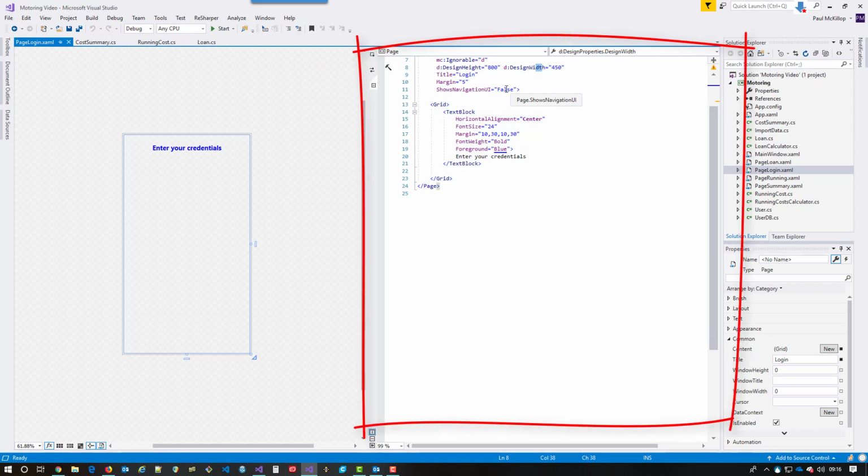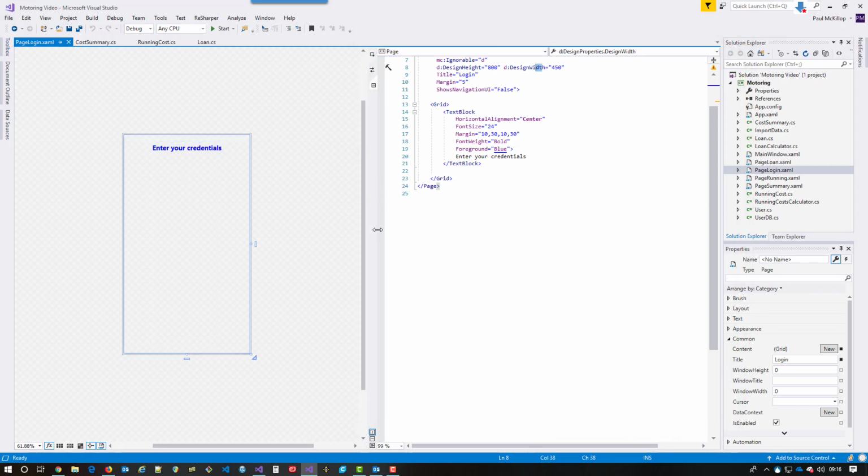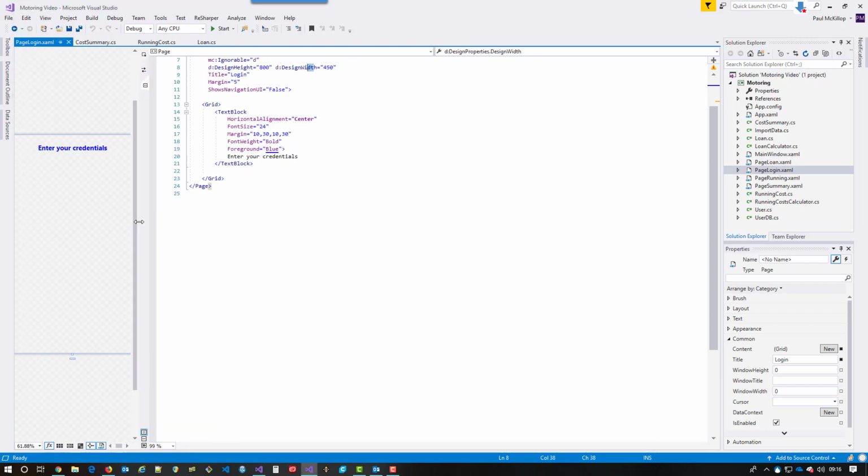The most important thing to me is this. In some development processes, you will see people using the toolbox and dragging controls onto the form. In many ways, that's very useful if you're doing what we would call quick and dirty development. But what can often happen is that it fixes the positions of things, and that's exactly what we don't want with our controls in XAML, in WPF, because we want our controls to be relative to the edges, the tops and the bottoms of the screen that we see. So I've done side by side. This is the most important layout area for me.